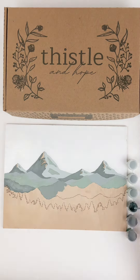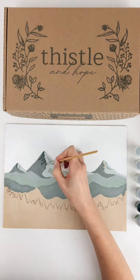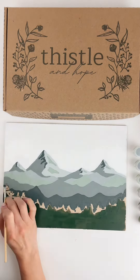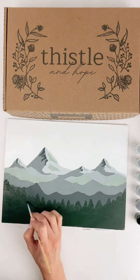For more experienced or advanced painters, there's a lot of flexibility within the artwork where you can add your own creativity to the piece. One thing about this paint by template artwork is you mix all of your own colors yourself, so you're able to mix the colors to fit your own home decor.